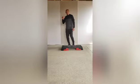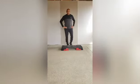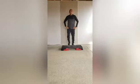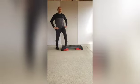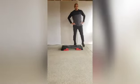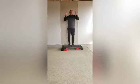L step. Here we go. Up, over, and back. And march. Next side, next side. So we're doing an L step, and we return with that L step. Are you ready? L step again. L. Return that L. March it. L step. Here we go, here we go. March it. So the arms again, just up and down.